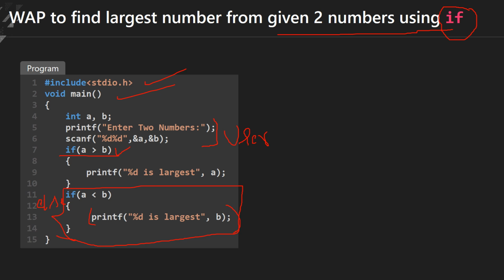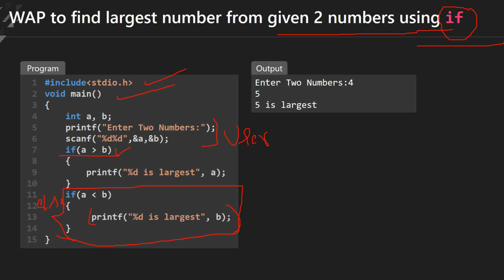Okay, hope you understood this concept. You can also use a simple if in place of else, but in order to avoid this, since it will increase the complexity. We check only two branches, two decisions, either one or the other has to execute. So the if else is the best way to use the if statement. If you have one way of condition check, you have to use the simple if statement. If you want to check a two-way decision condition, then you have to use the if else.